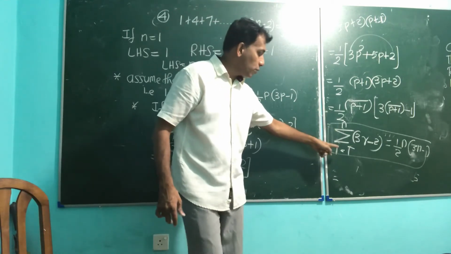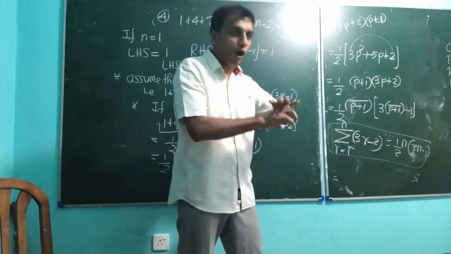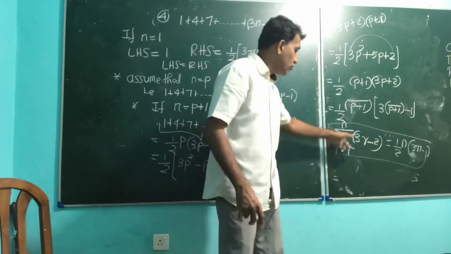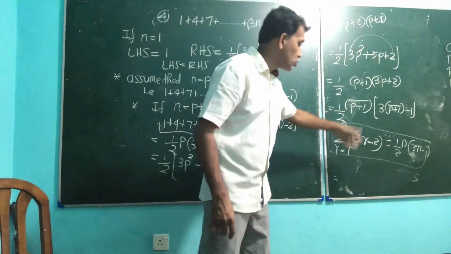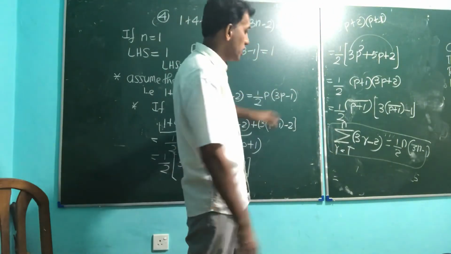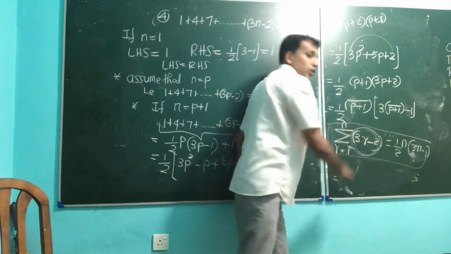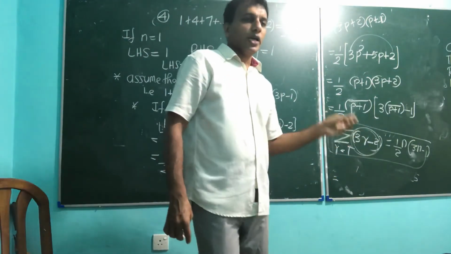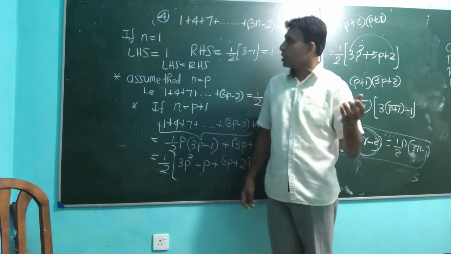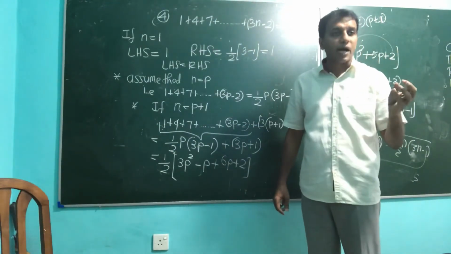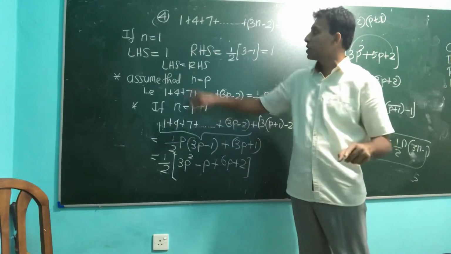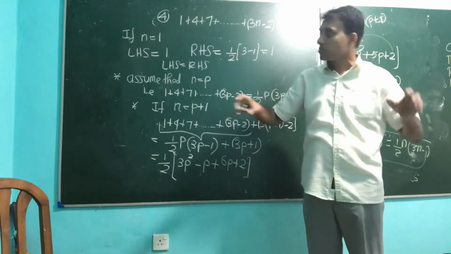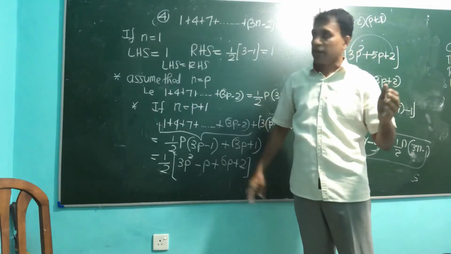What does sigma mean? Put r for 1, adding all. Sigma means addition, like integrals. r for 1, r for 2, r for 3 comes. This is the general term. What is this? An arithmetic series, like O-level mathematics. This is an O-level problem. In O-level you learn to find the sum of n terms of the series 1, 4, 7. It increases by 3.